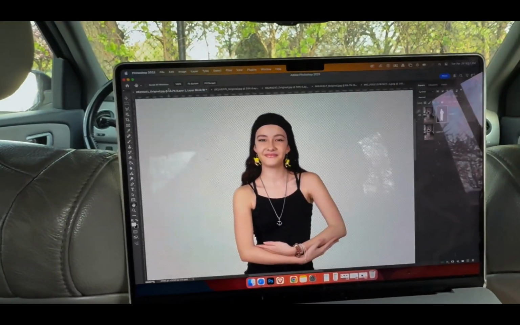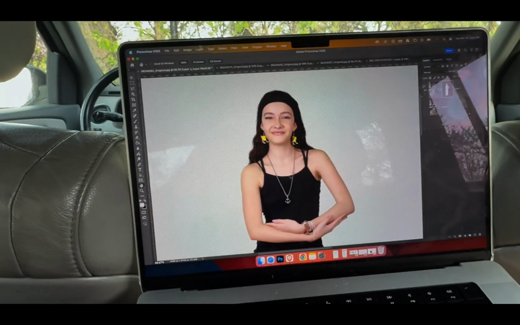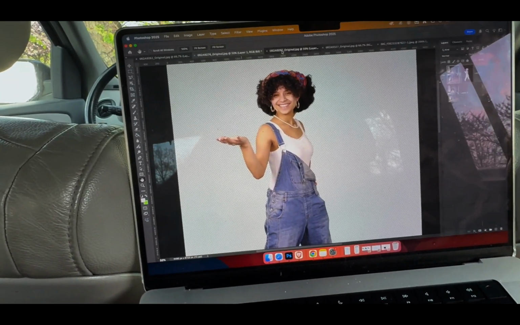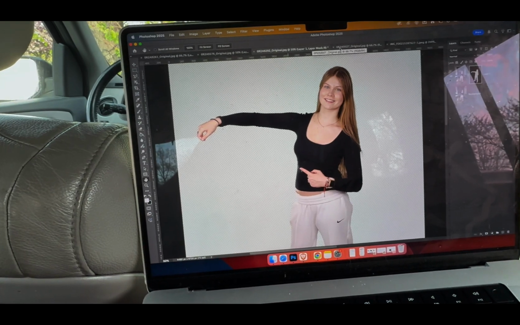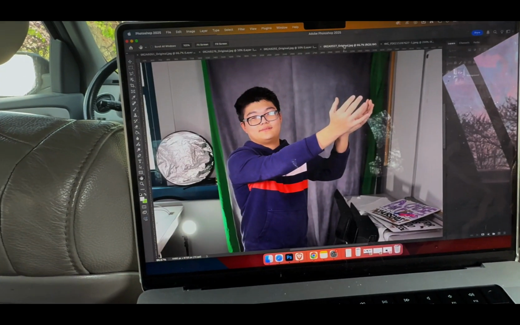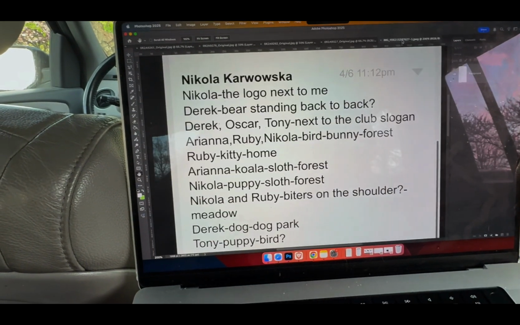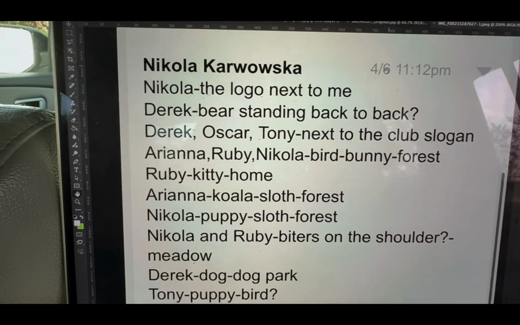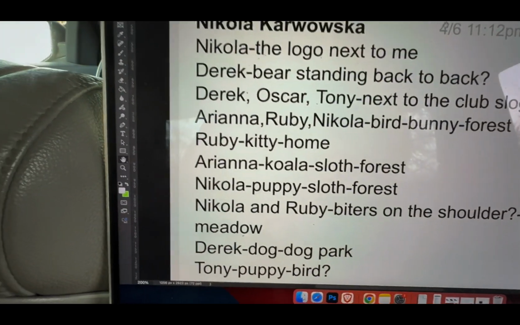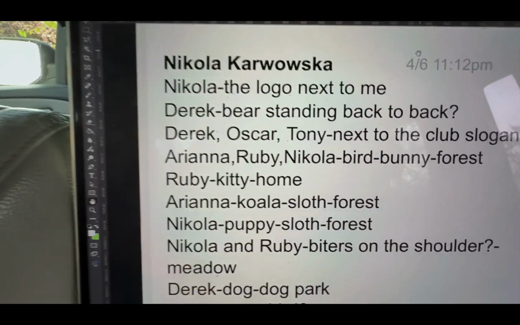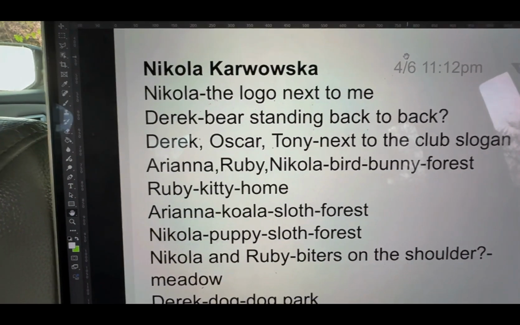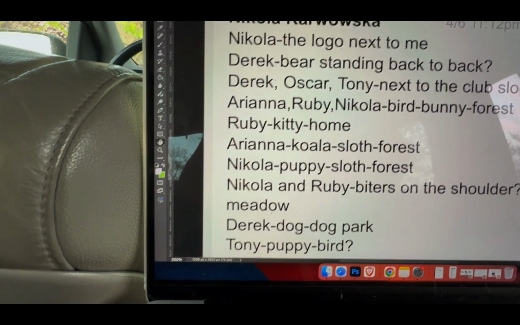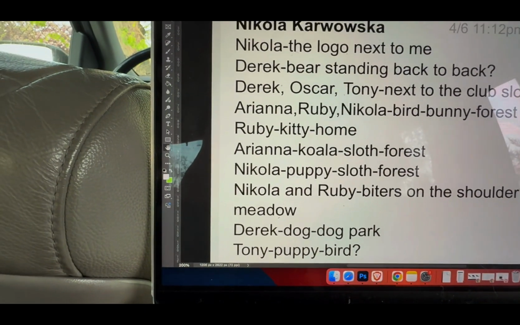Today, we're going to be using the PNG cutouts that I'm making right now instead of being at Mason's soccer practice. Because what we want to do is create a little bit of marketing for the student-led club Cause for Paws. We're going to use these PNGs, pairing individual students up with the specific animal of their choice identified by Nicola. So for example, I think it says Ariana's going to have a koala.